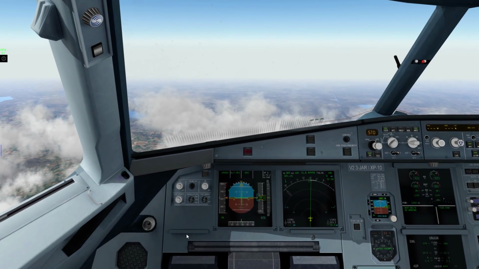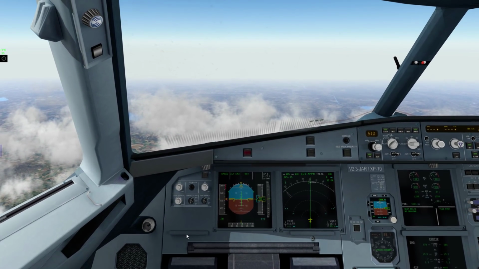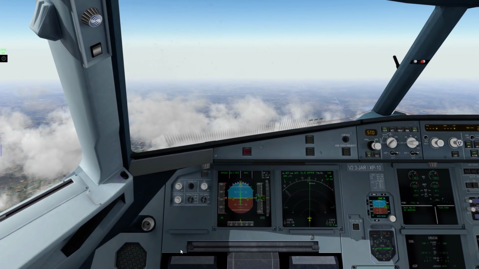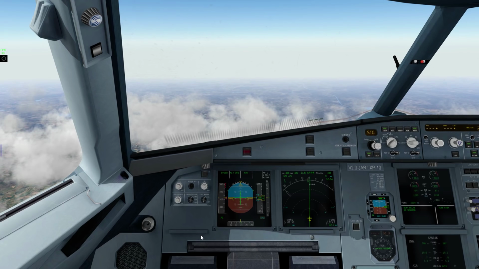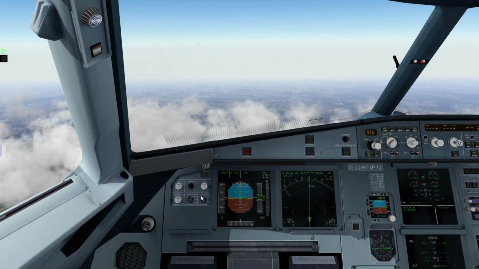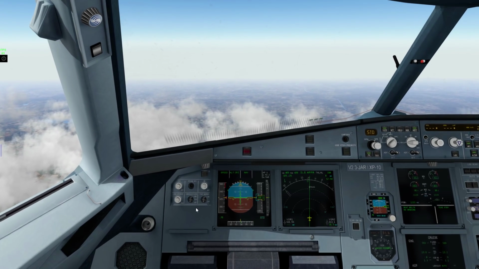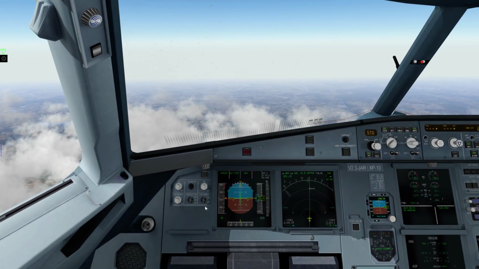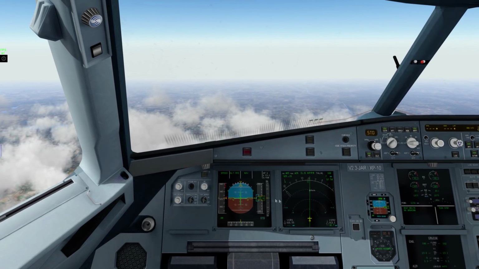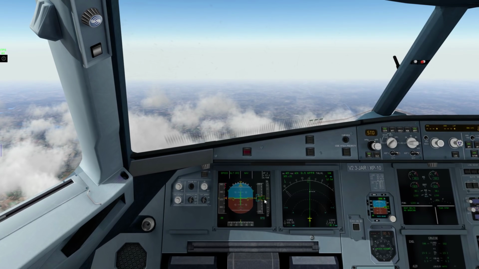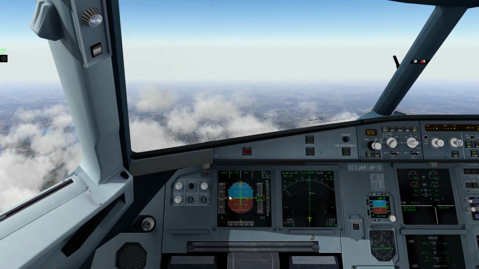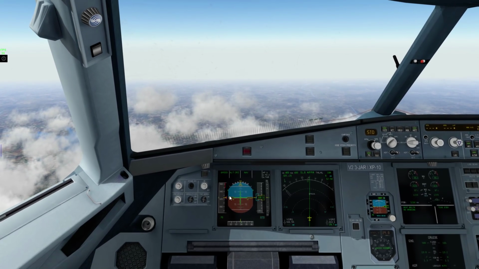There is a bit of turbulence. Those of you who are asking about the head shake feature, this is basically head shake enabled for this aircraft, and while you go through turbulence, this is basically what you get. You get kind of a shake effect. Overall, I really like this aircraft. I think it's very nice, and I'll let you enjoy the rest of the flight. I'll check back with you right before our descent.